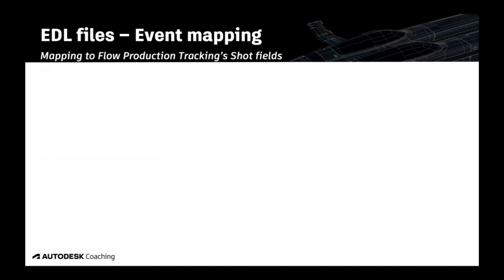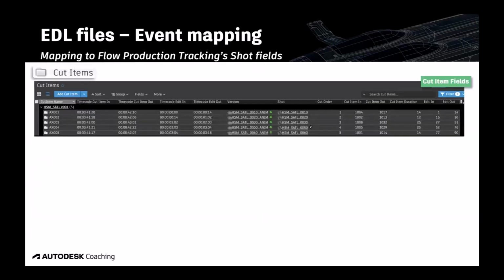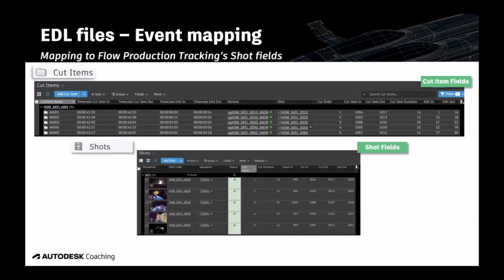The frame range field on shots can also be updated by Import Cut. These fields are important because they typically drive the frame ranges that artists use for their renders when working on shots. Let's look at the cut items to see which of these values could be updated for the corresponding shots.